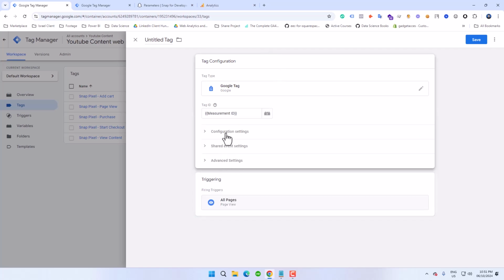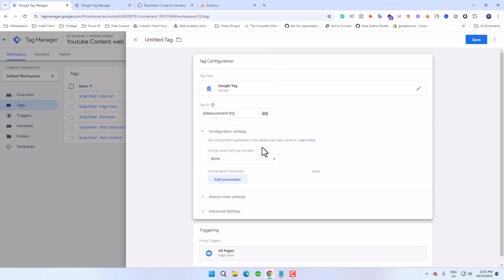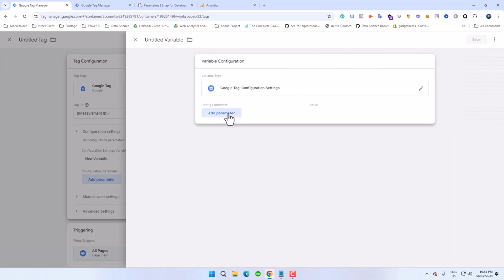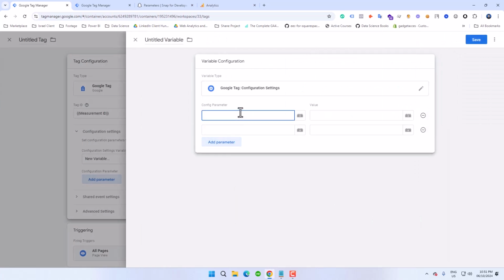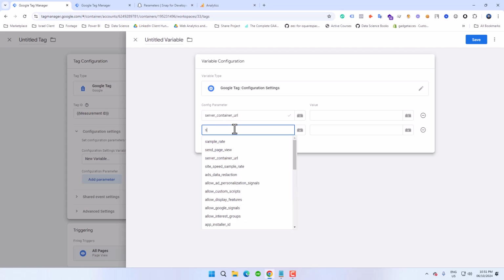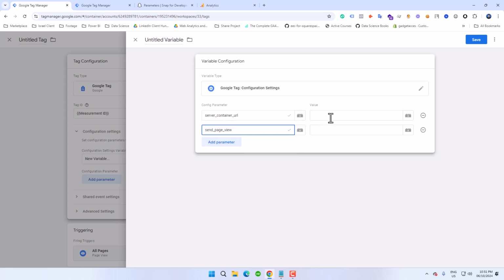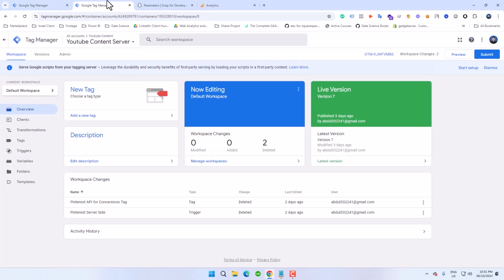Then I have to create a new configuration, and add 2 parameters. One parameter is server container URL, and the other one is send page view. In the server container URL I have to place the server tagging URL, which is in the admin section.